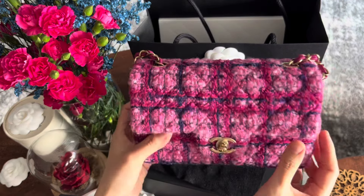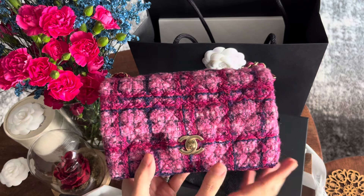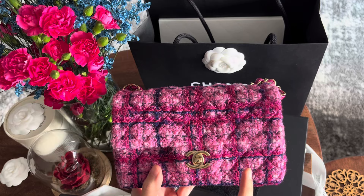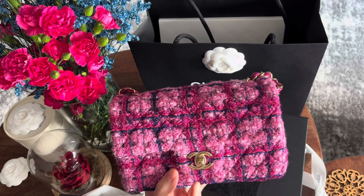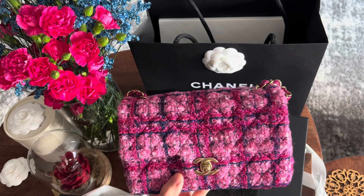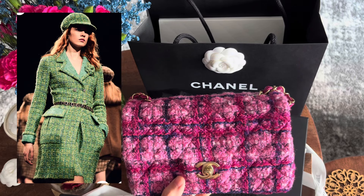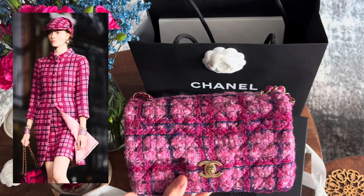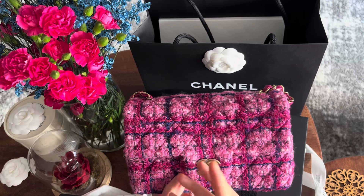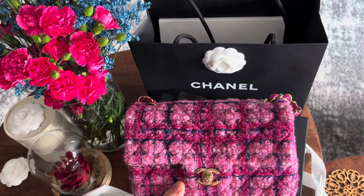Now let's take the time to admire this close-up. If you watched my previous video on the 24A Métier D'Art collection, you probably already know the story and background of this tweed. I love this color and the heather flower blossom landscapes in the countryside that this specific tweed is inspired by. There's also a painting by the Impressionist-era French painter Gaston Anglade on this exact landscape — the countryside with green grass and pink heather blossoms. So if you remember from the runway show, there is a green tweed jacket that is one of the main tweeds this season from Lesage. And this pink tweed — they are both sister tweeds because they're both inspired from the same landscape.